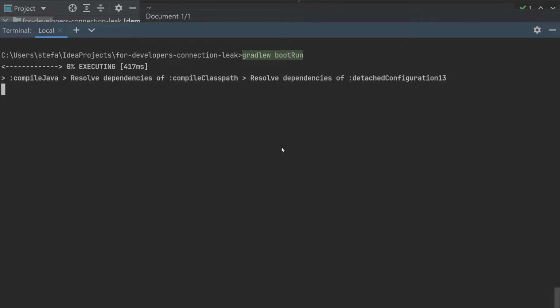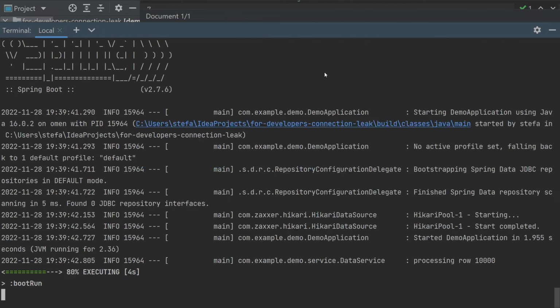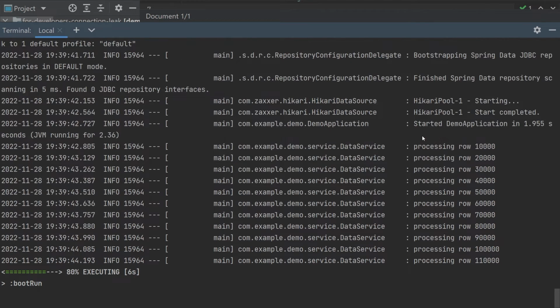And what should we see? We should see some compilation steps and then the execution. So now it is inserting some rows. And you see this delay. This would mean that there's something wrong with our application because it's not continuing with the next records. And I will show you why, how to debug this, and how to fix it.